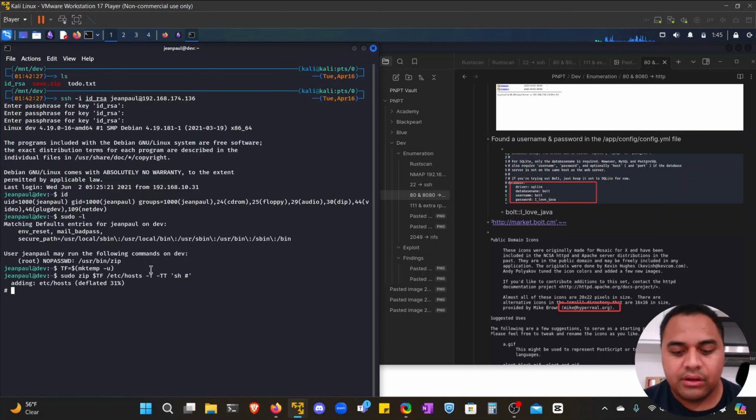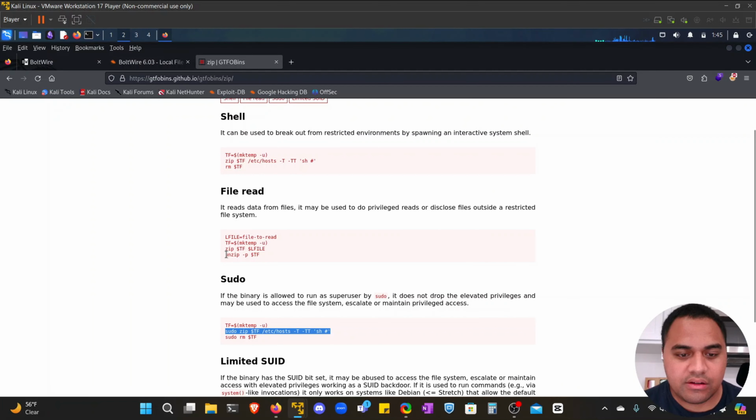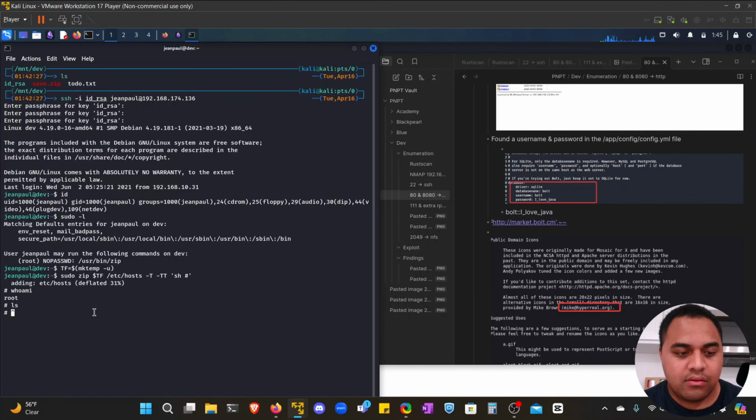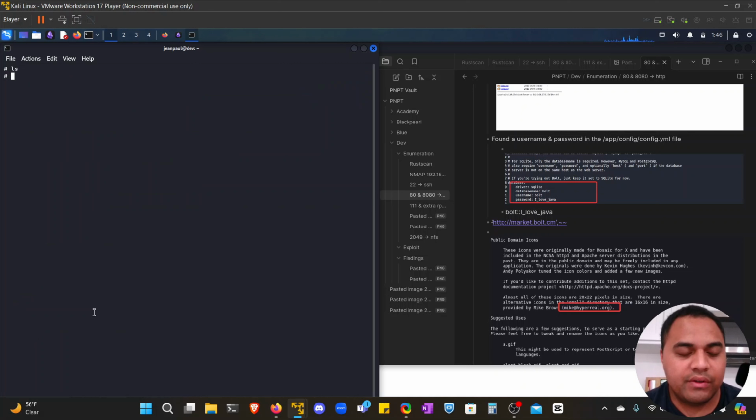And there we go. So who am I? Root. Let's see. Maybe bring in another line. What's that do? Basically, we now have root privileges.